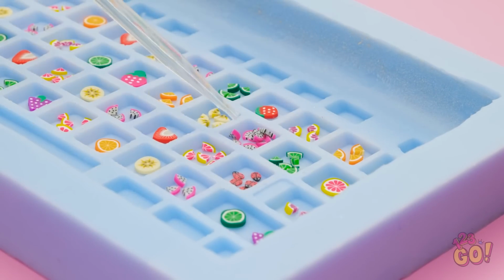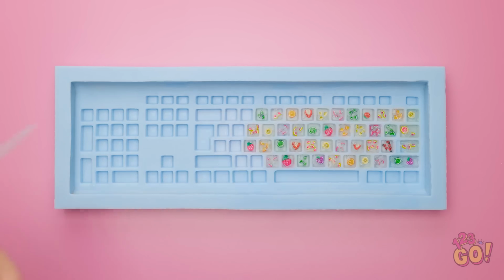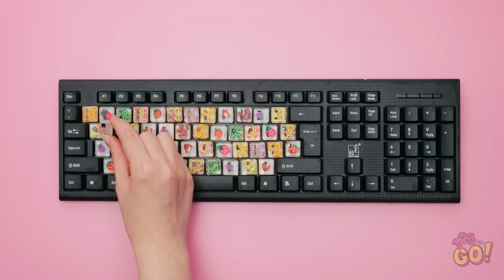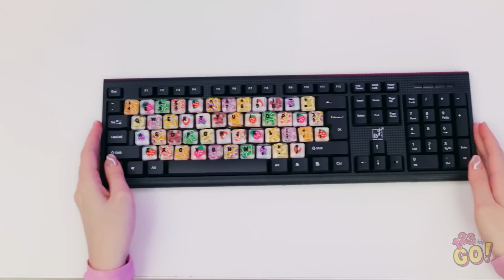I need to do something different to fix this problem. And now it's time to add some epoxy. I don't want to overfill it. That'll just cause problems. There! I filled all of them and now they're set. Now I can take them out. Ooh, look at how cute this is. Now I can put them on my keyboard, replacing my missing keys.